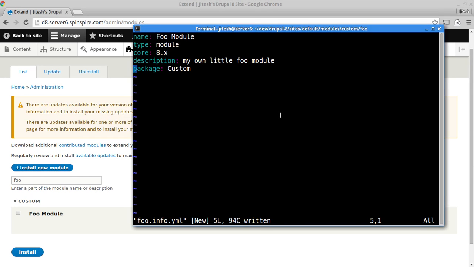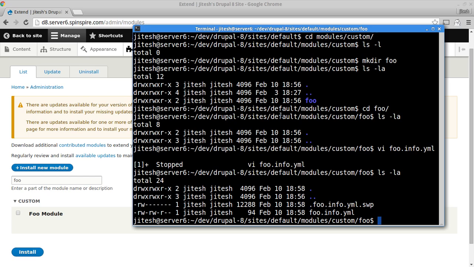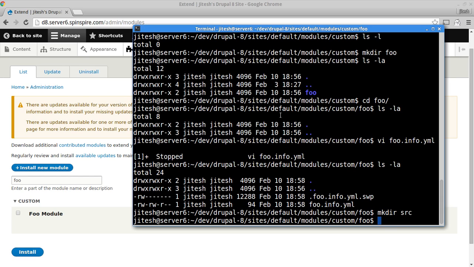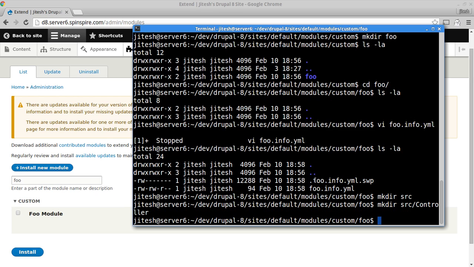The functionality we'll put is we will create a route. What we used to do in hook_menu in Drupal 7 is done slightly differently now. In order to add some code, in your module you need an src directory. So make directory src, and in that src directory you need to put a subdirectory. Depending on your package path, let's create another subdirectory called Controller, because we are going to create a controller, as in MVC style, model view controller type of controller. So let's create the directory src/Controller, and now in here we have to put a class.